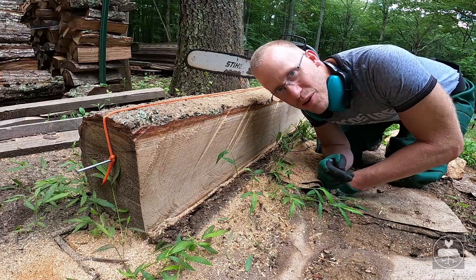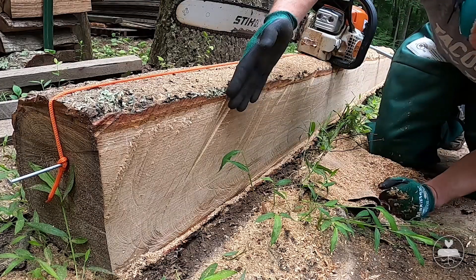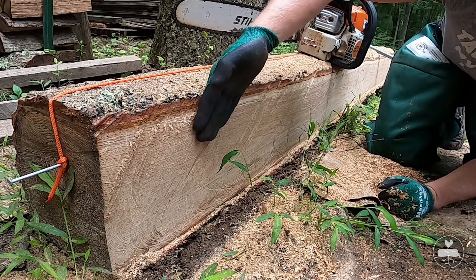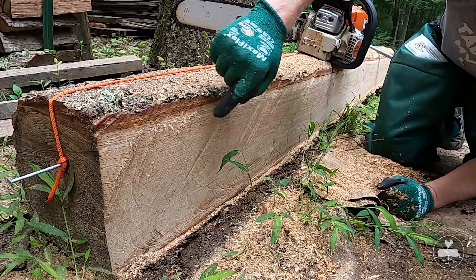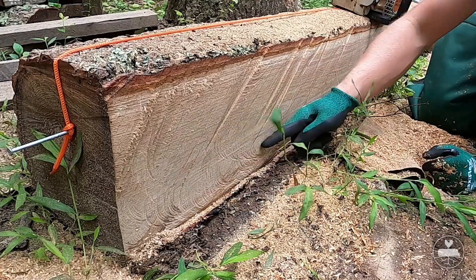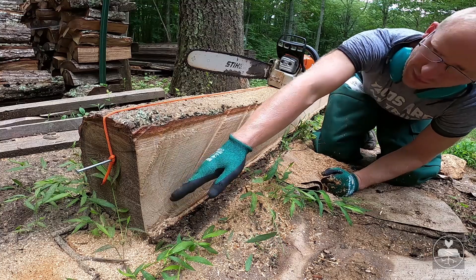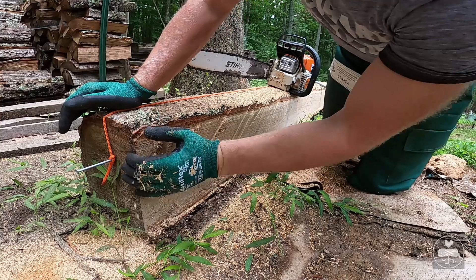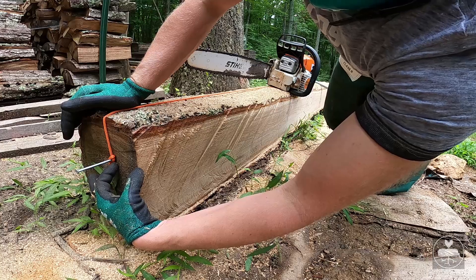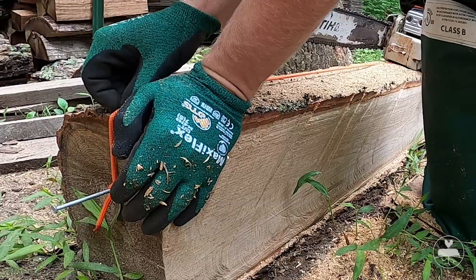Welcome back to Strand Farm, day two, board two. I watched video footage from last night and I could tell that my angle was a little too far this way — it needs to be steeper, just one tooth contact. You can see on this board that I was really rough in the beginning and then towards the end it got pretty nice looking. My board yesterday measured at three inches in; today I'm measuring at two and a half, and I think I'll get an actual true two inch board — but not if I hold it like that. It needs to be straight up.